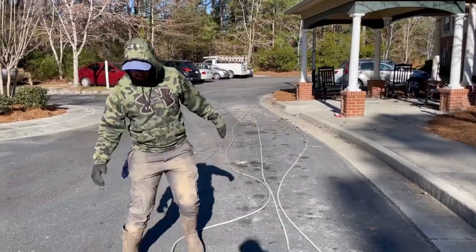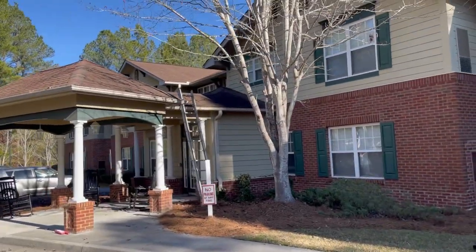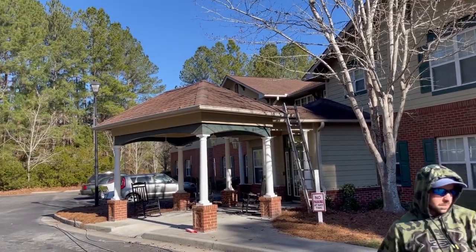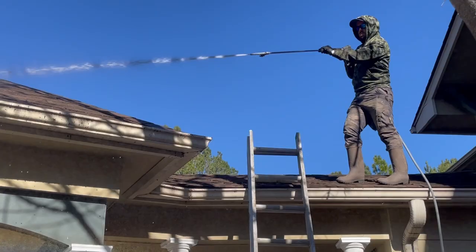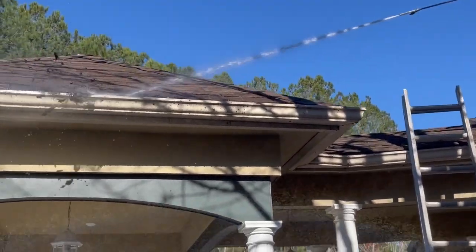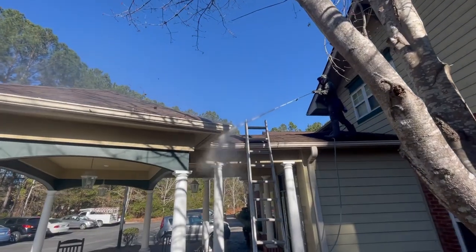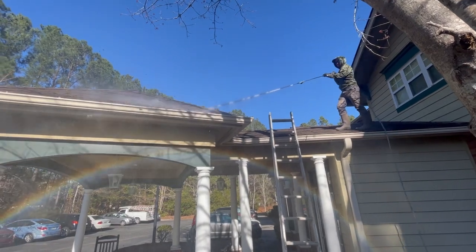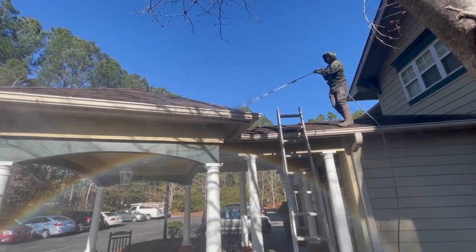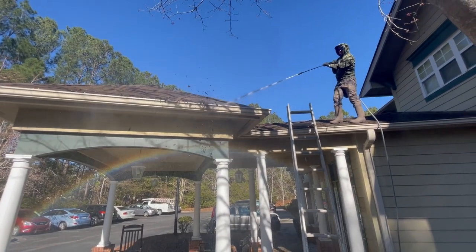Let's get back to the walk-around on this property. We were able to blow most of this out with the backpack blower, except this small part right here. Mac is going to get up there because there's such a small space between the shingle overhang and the gutter itself that he couldn't really get his hand in there to clean it out. So he's pulling out the pressure washer and he's going to blast it — it's going to make a little bit of a mess, but it's only those three sides. Everything else we could blow out.